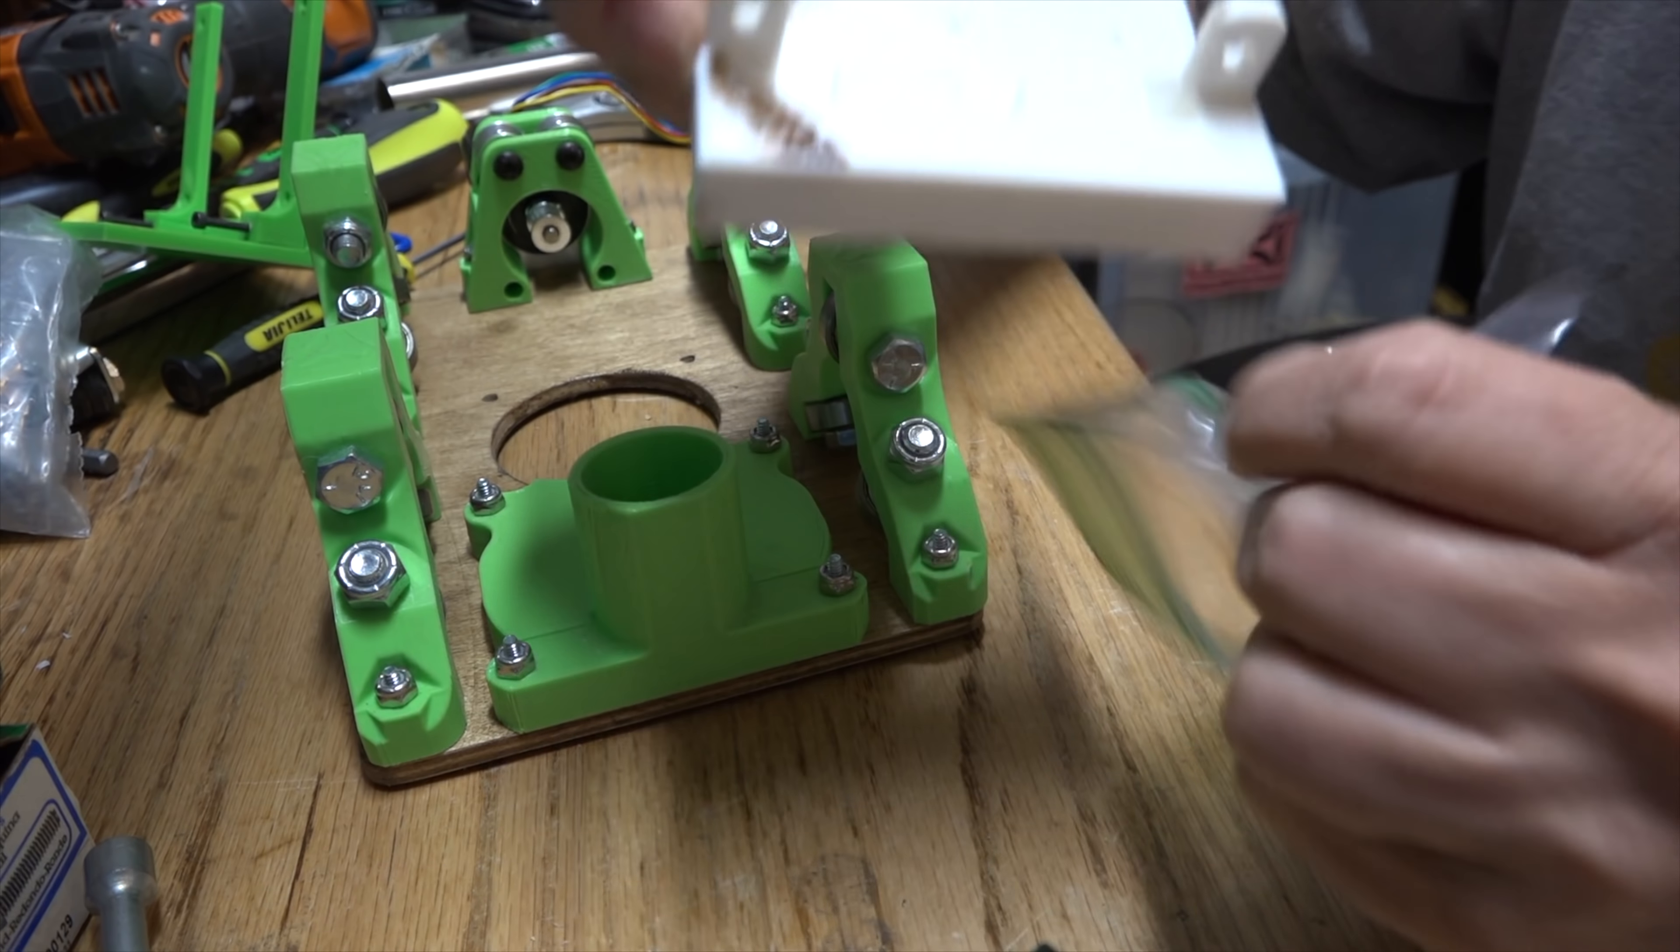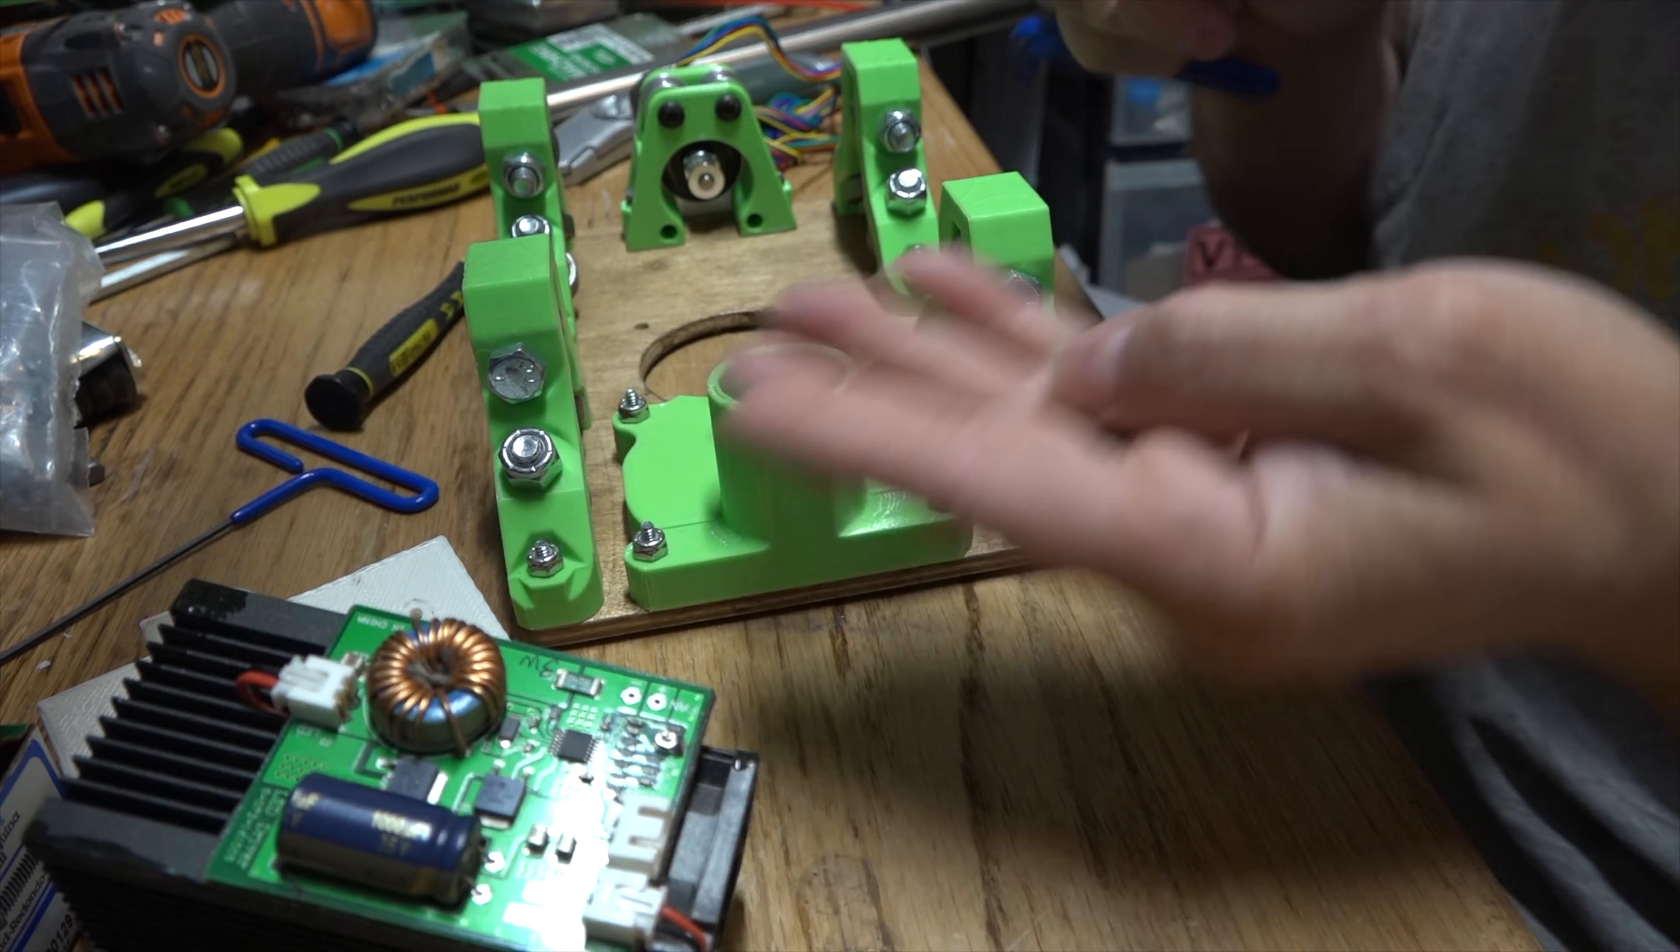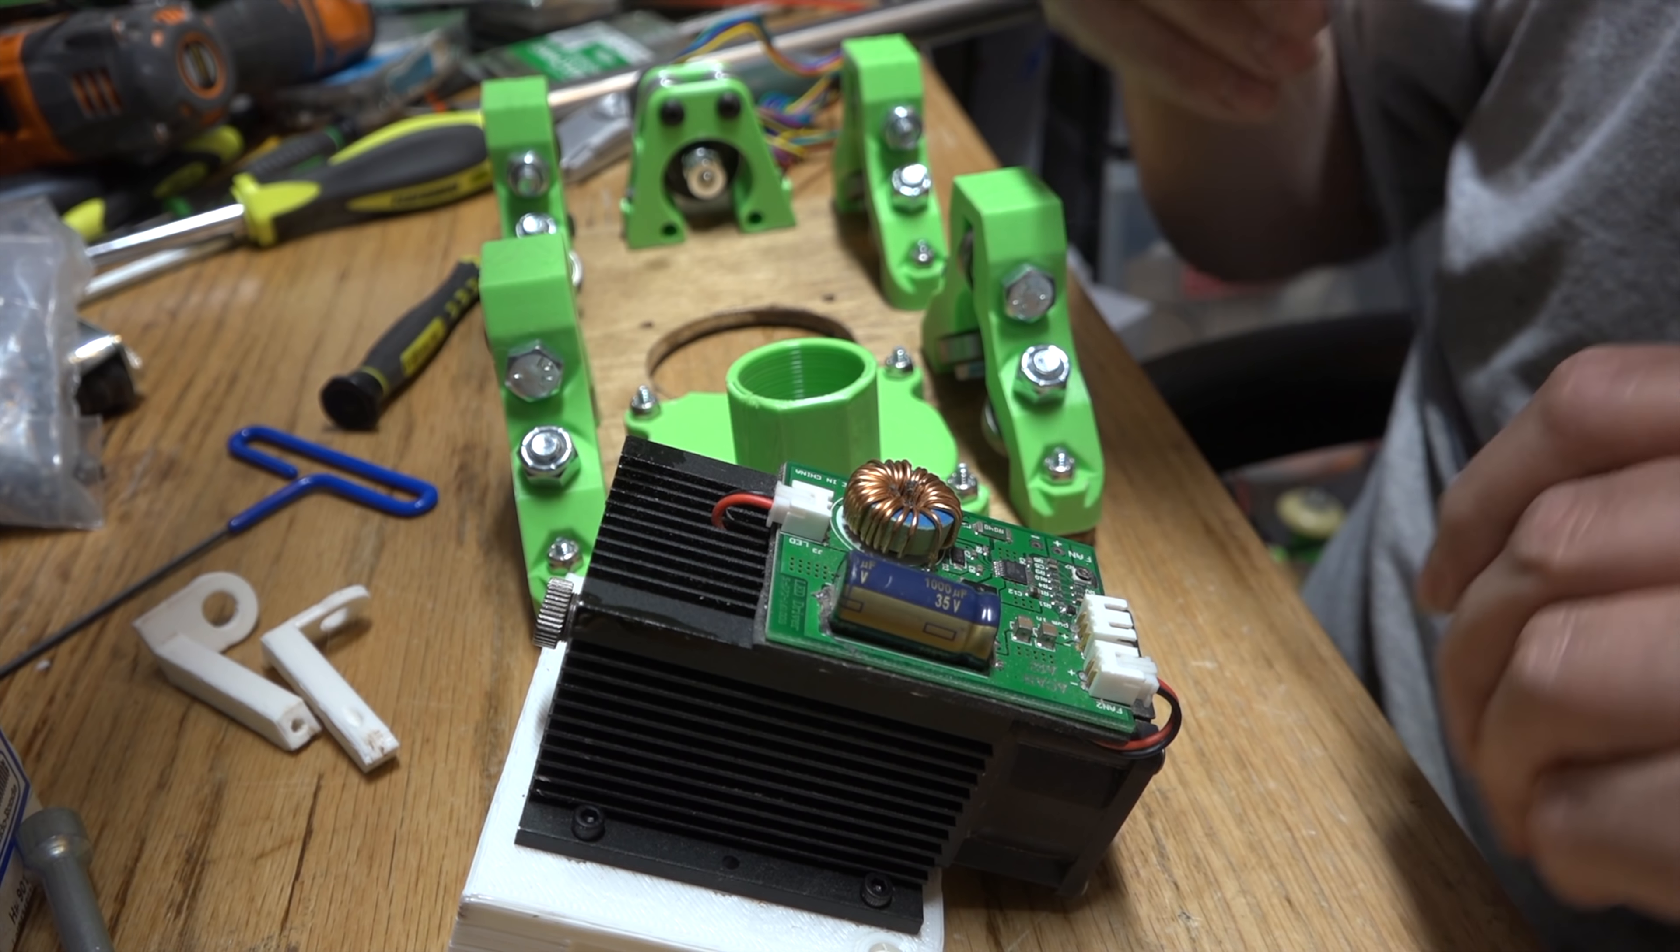So there's the redesigned bracket. What happened there, I have no idea. Good enough. And a couple of supporting pieces. I think that's like an M3 by 6 there in that bag, so we'll go ahead and use those. So yeah, this is just a really short M3. Make sure we have the laser pointed toward the bottom bracket area here.